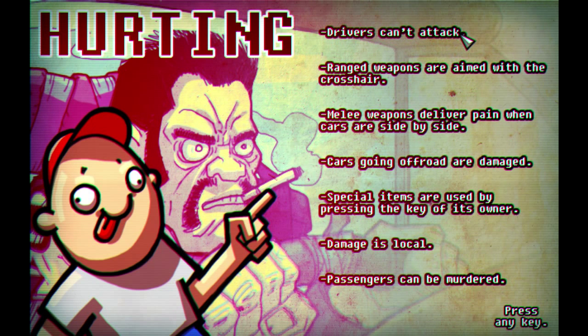Hurting. Drivers can't attack. Ranged weapons are aimed with the crosshair. Melee weapons deliver pain when cars are side by side. Cars going off-road are damaged. Special items are used by pressing the key of its owner. Damage is local. Passengers can be murdered.